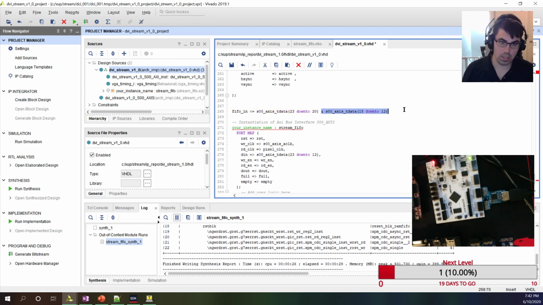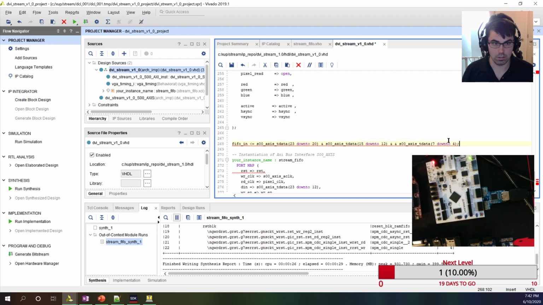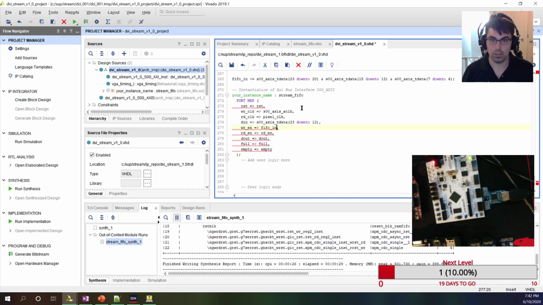And then one last time, I think we're just going to do 7 down to 4. So, 4. That will give us a red, green, blue. Oh, sorry about that. And we'll put the FIFO in here, and the T valid. Oh no, FIFO in goes here.